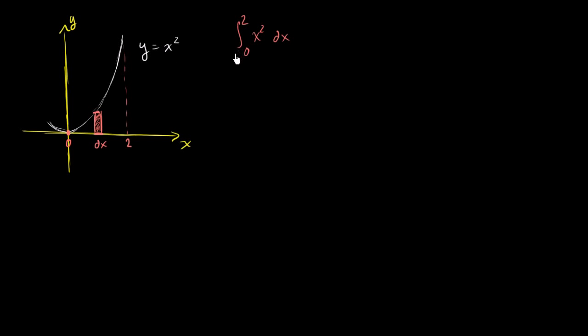And the integral sign is literally the sum of all of these rectangles for all of the x's between x is equal to 0 and x is equal to 2. But the limit of that, as these dx's get smaller and smaller, get infinitely small, while not being equal to 0, and we have an infinite number of them. That's the whole power of the definite integral. And so you can imagine as these dx's get smaller and smaller, these rectangles get narrower and narrower, and we have more of them, we are getting a better and better approximation of the area under the curve, until at the limit we are getting the area under the curve.